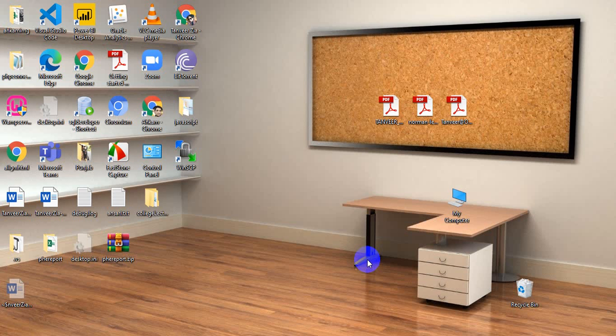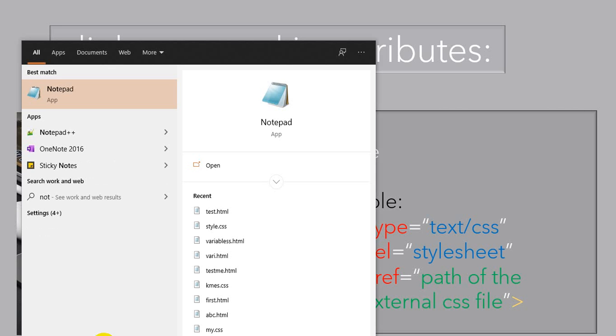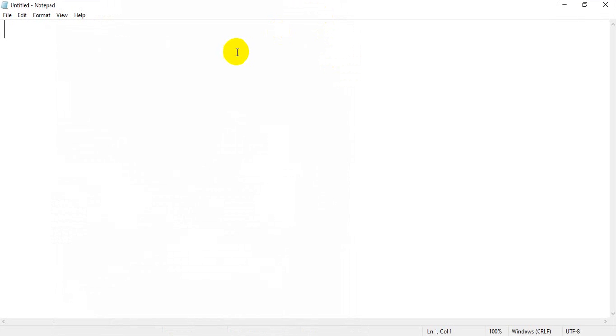So I am going to start my notepad to create a simple HTML page. So I will write notepad. This is my notepad application in which I am going to write HTML code. So the first line of HTML5 is doctype, and the doctype is html. This line shows that you are writing code inside the HTML file. Then html and closing html, I am writing the opening and closing tag at the same time. It's a good practice to write code.